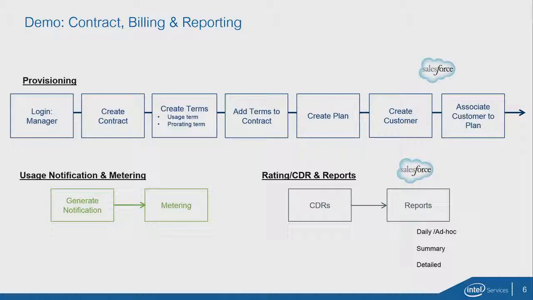And then usage notification metering. So as and when cases are getting generated, there is a usage, and then basically the Intel platform gets a notification of that particular usage, that, okay, every time an MRI image is generated, that's basically usage, right? So we can meter that in real time on the Intel platform. And then you have the rating and CDR and reports. At the end of the billing cycle, we aggregate all the usage events, we meter that against the rate plan, and then generate a billing record, right?